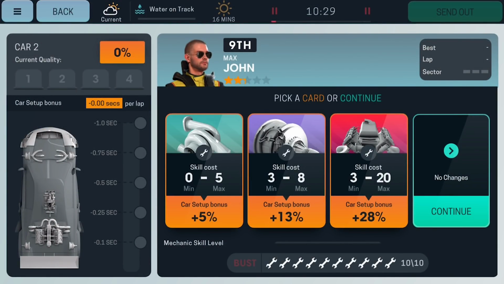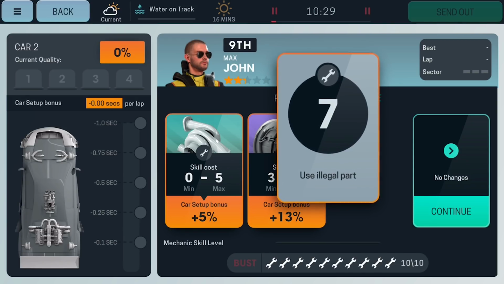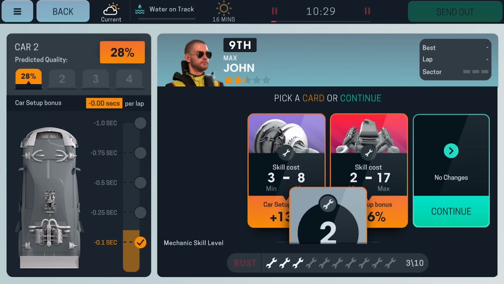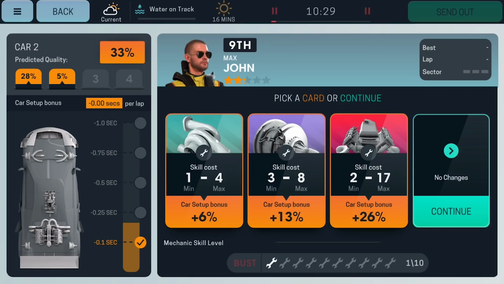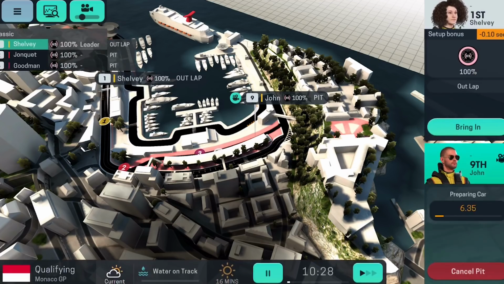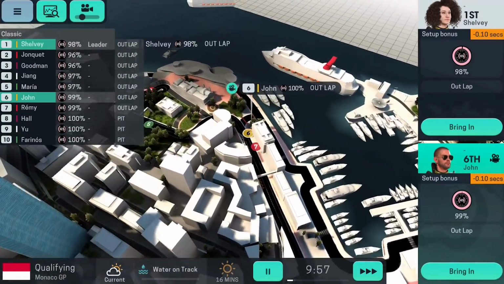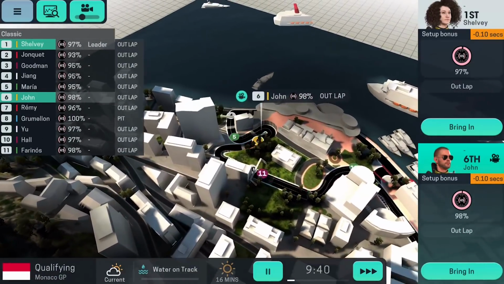Let's take a risk here. Between 3 and 20, but a 28% car setup bonus. But most likely this will not work. It does work. Wow. That was a risk. Between 0 and 5. Screw it. Yes! The risk was worth it. Right, let's head out on the hyper softs. I'm going to send them around. Hopefully, they can deliver. We will see.